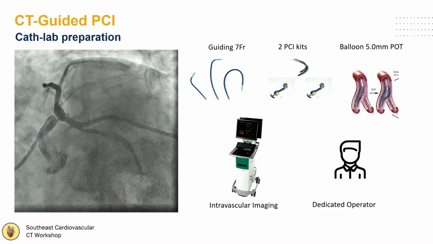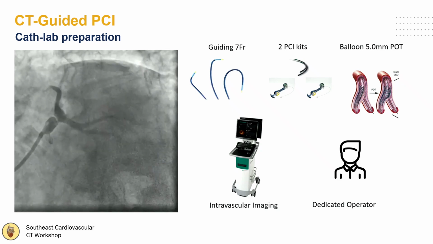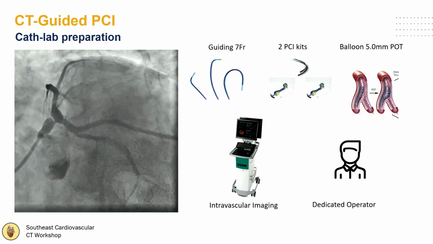Since we predicted that the patient had left main disease, you're going to prepare the cath lab ahead of time, including the guide selection, perhaps plaque modification strategies, intravascular imaging planning, anticipated stent sizing, or even when to schedule the cath. For instance, in a more complex case like this, you're probably going to leave it to be your last case, so you don't have to be rushing through your schedule.